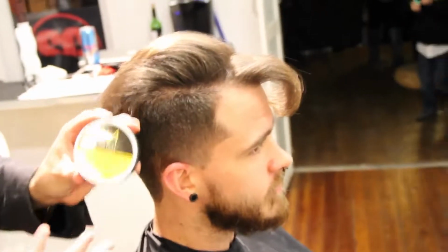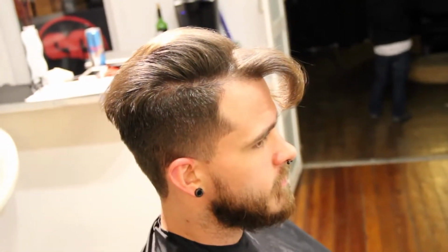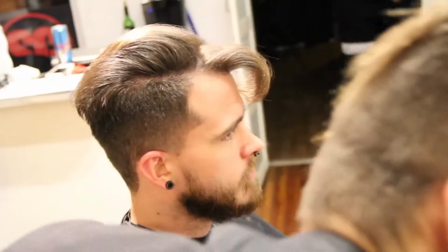Now changing oil is more complicated than that, so I'm pretty sure they can learn how to just do that one little step. Then what we're going to do, we're going to take a product, I like this product, Clean Cut. It's a nice creamy pomade. I'm going to take about a fingertip full.